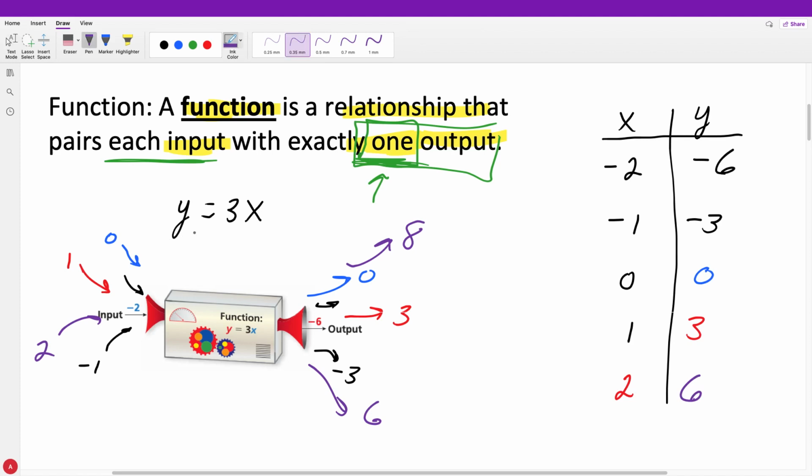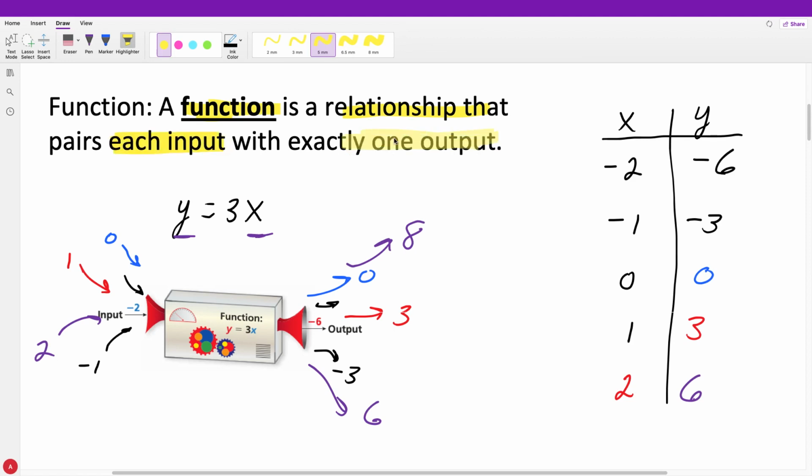All right, now we're going to talk about how we can also represent these x and y values and other names that we can give these inputs and outputs as well. But what you have to just remember with this, and this is what's really, really important, is that with a function, for each input, there's exactly 1 output. So there's no confusion. When we plug in something for x, it's not that, oh, it can be this number or this number. It must just be 1. So every single x can only have 1 y associated with it.